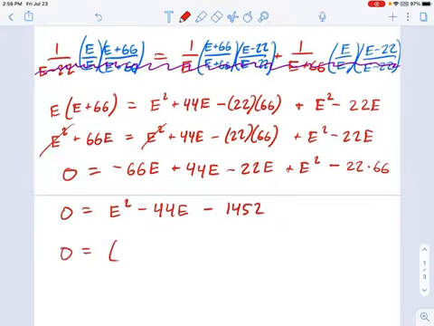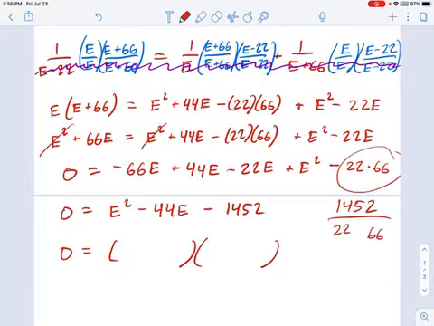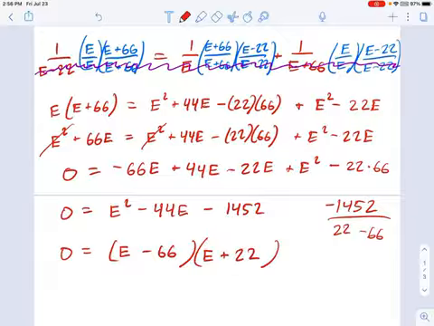So, what are two numbers that multiply to 1452 but add up to 44? So just like any other number, you just pull out 1452 and you try to make factors of it. So let's start with 22 and 66 because that was up here. I know those already multiply to 1452. And remember, it's negative 1452. So what if it's negative 66? Well, negative 66 plus 22, that happens to work out. So we've got E minus 66 and E plus 22. And that'll work out to be this equation right here.